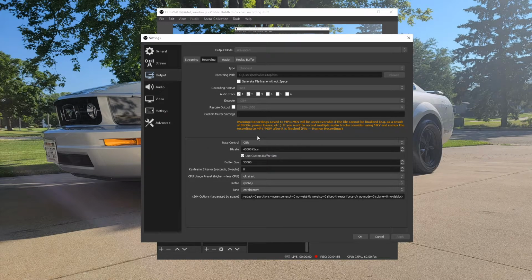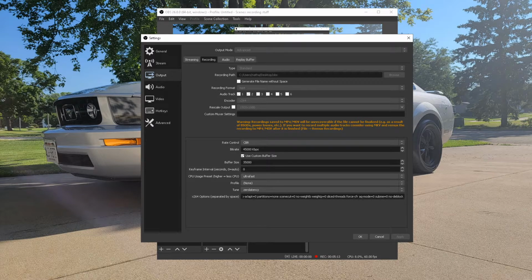And if you run like a 2500 bitrate on a video, it usually looks pretty bad, because with that video you have the ability to make the quality really good. And when you record, you have to make the quality good if you want to succeed in that kind of stuff. So for buffer size, you want 35,000.